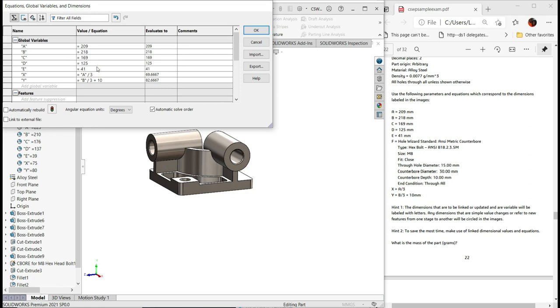Because we have changed the A and the B, of course X and Y will change as well. So that's pretty much it. Let's confirm. Now click OK.